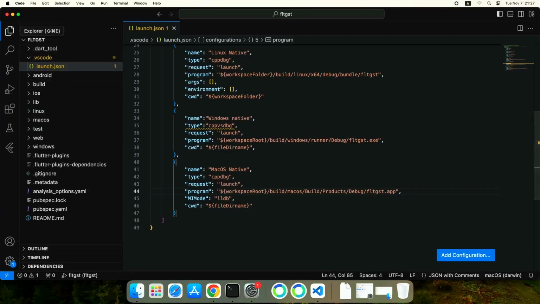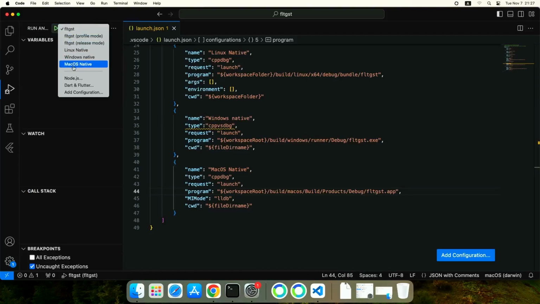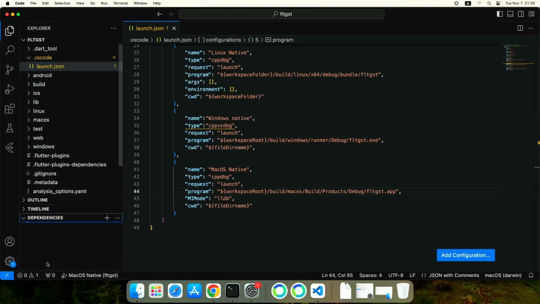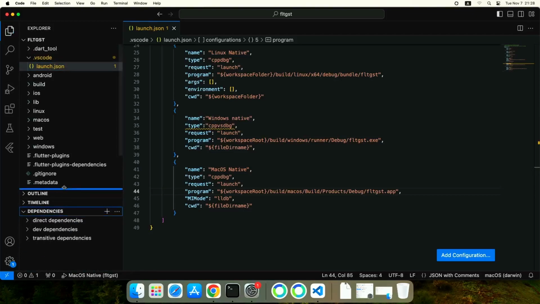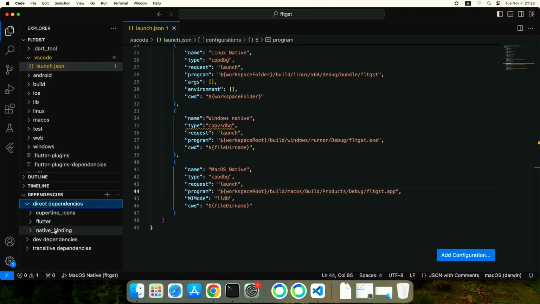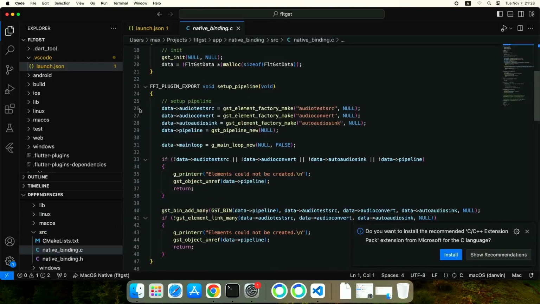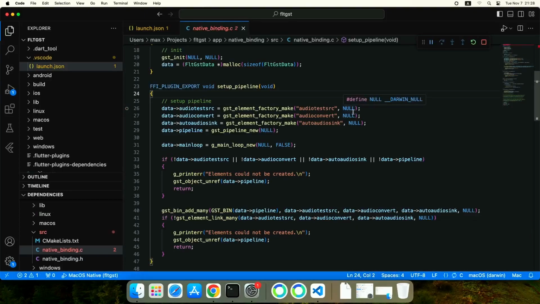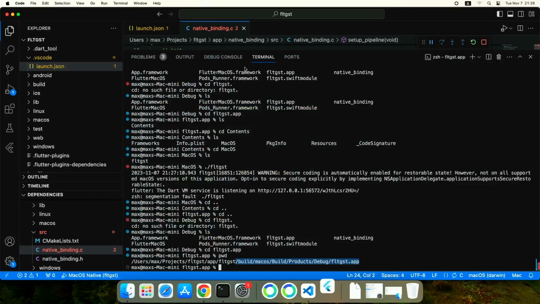Okay, let's try it. macOS native, and open our native_binding.c. Native binding src native_binding, and again add our breakpoint here and launch. Let's see the output.